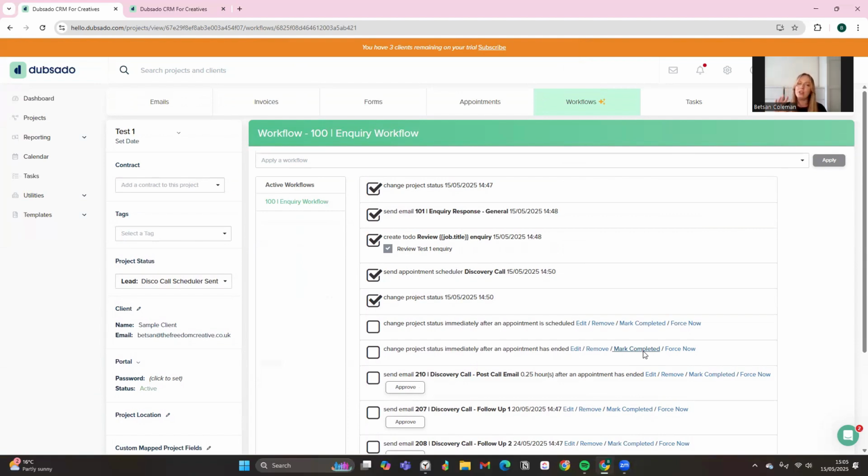If you go onto the project, go onto appointments, it even says copy link. So you can copy the link and send it in a DM if you wish. And that all will then read off that one scheduler. That's just how I prefer to do it for the 3 and 7 day follow-up.